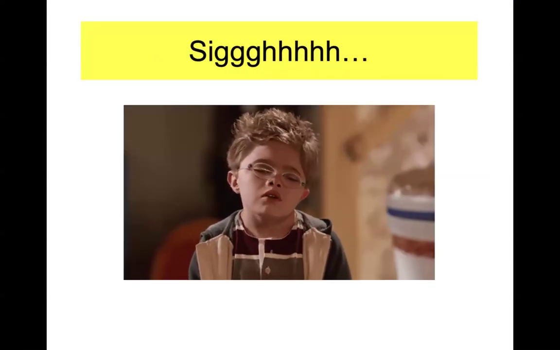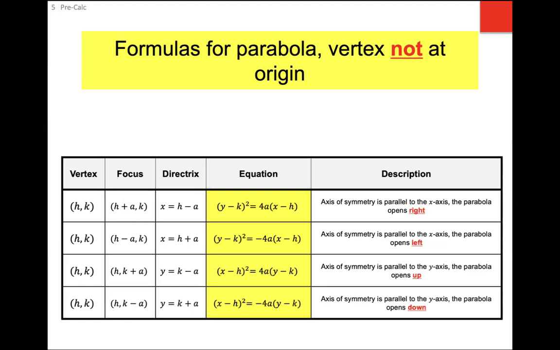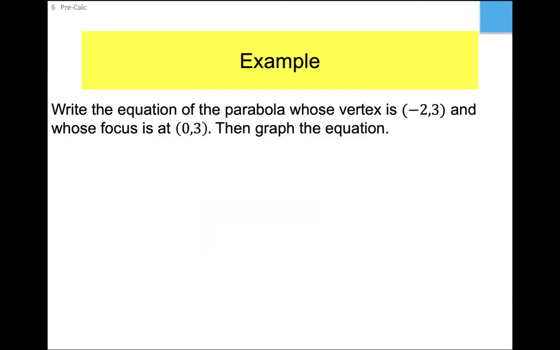This is a video, so I'll pause for a couple seconds and then I'll continue. But here are all the things you need to write down. New table. So these are what happens when the vertex is not at (0, 0). Well, this is what you have to use right here. Okay. So it literally took like 5 minutes for everybody to write these down. This is really critical that you don't drop a negative and you write these down exactly the way it appears.